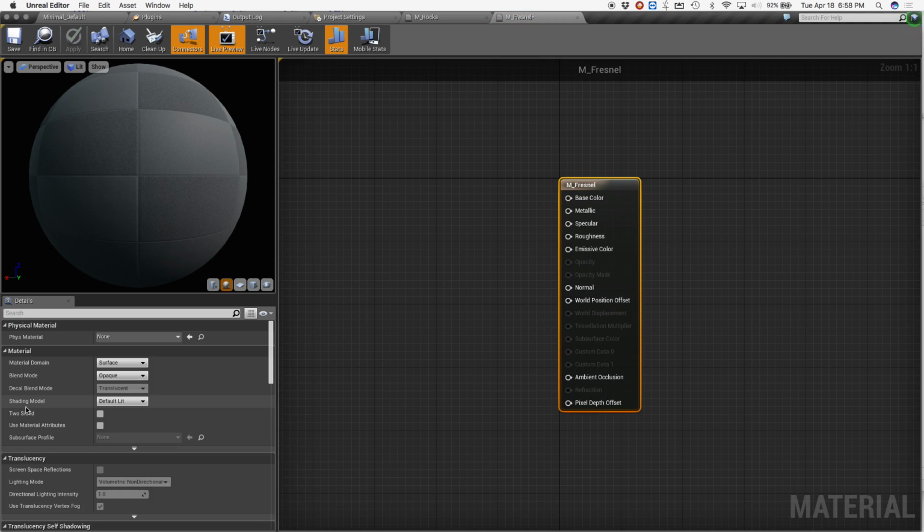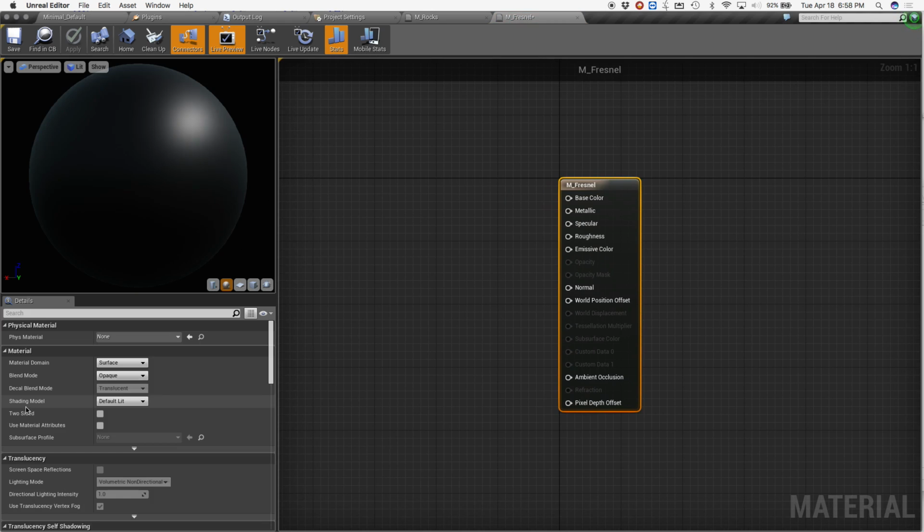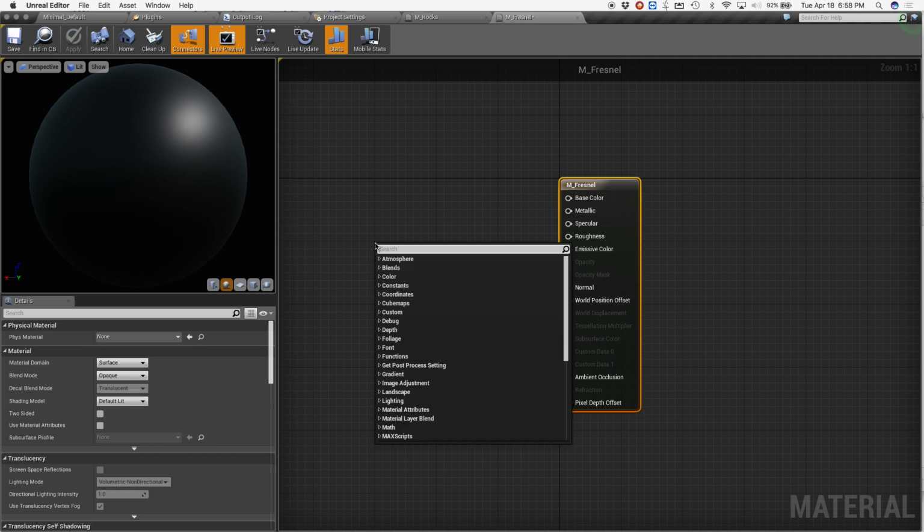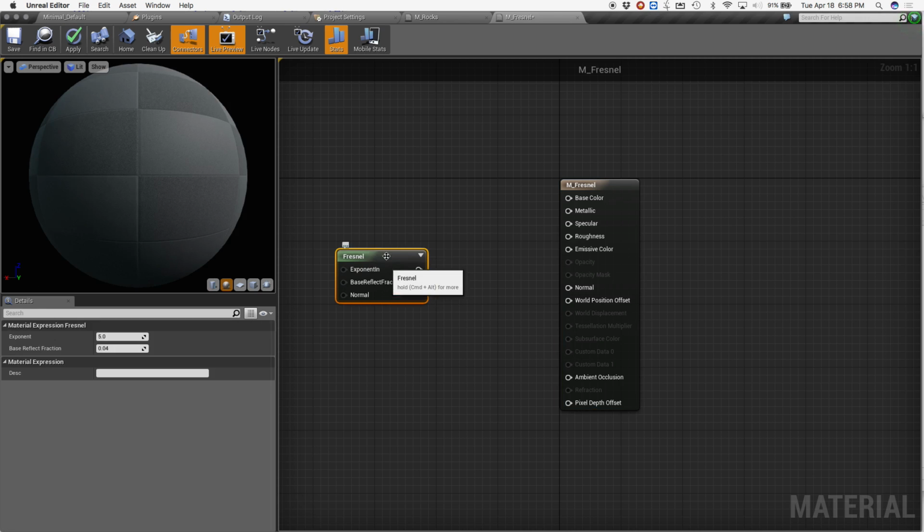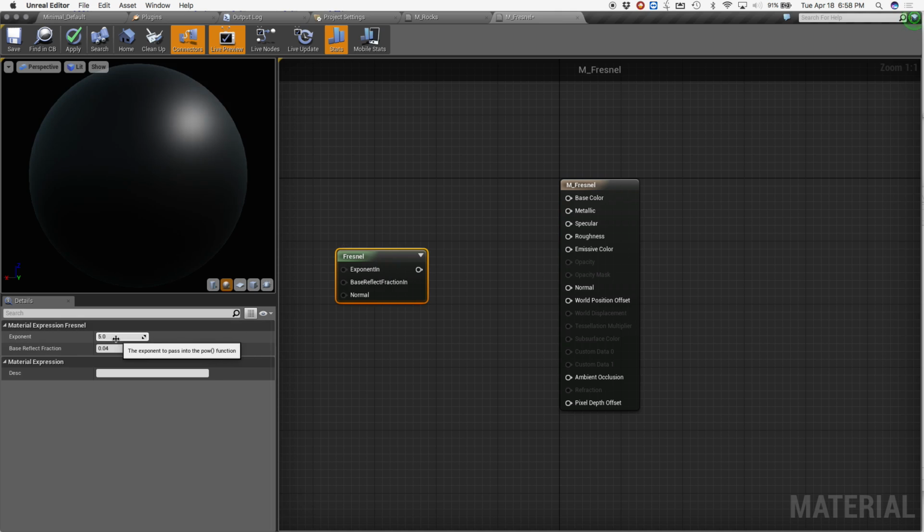When you have a thickness to the glass, then you can actually see the material itself. So basically, it's a gradient, and that's built into Unreal. If I look over here on the left side, you see that it has these different parameters. We have 5 for the exponent and base reflect fraction 0.4. I'm just going to leave this all as it is.